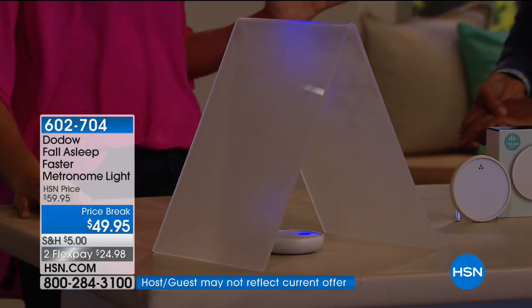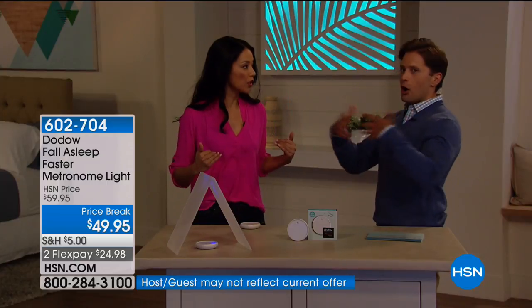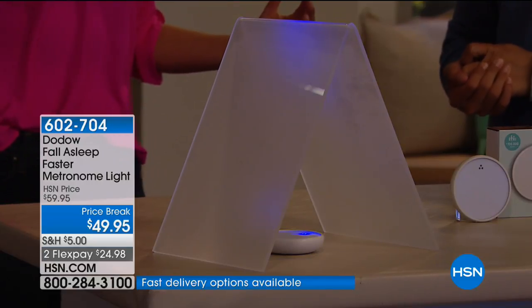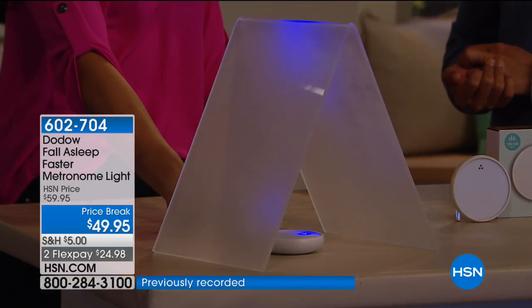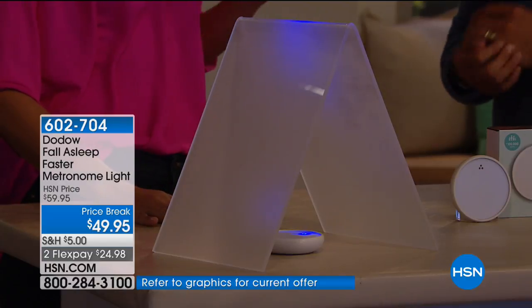Brett, I did this the other night. Sunday night, I got off air at 1 a.m. I had to wake up at 5. I knew that, oh my gosh, how am I gonna calm down? And right in that moment, you're anxious about your sleep. And then you get so freaked out that I'm never gonna fall asleep that you've got that hamster wheel churning, and it's like your own fears of not falling asleep prevent you from falling asleep. I turned this on and I kid you not, 2.5 minutes of breathing, my eyes were so heavy, I could not keep them open a second longer.